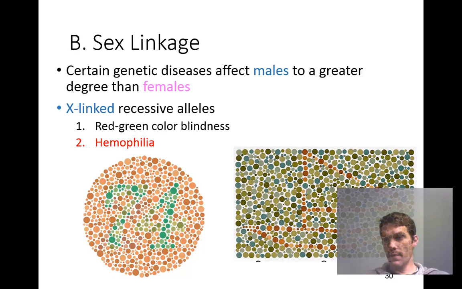So, like I said before, an X-linked recessive allele, one associated with an X chromosome, will affect males more than females, and that's what T.H. Morgan found. Some of those are red-green color blindness. So if you cannot see the number in here or the shape in this one, then you probably have some degree of color blindness. This is the color blindness test. So in here is 74. If you couldn't see that, then you're probably colorblind. And in here is a shape of a sailboat.